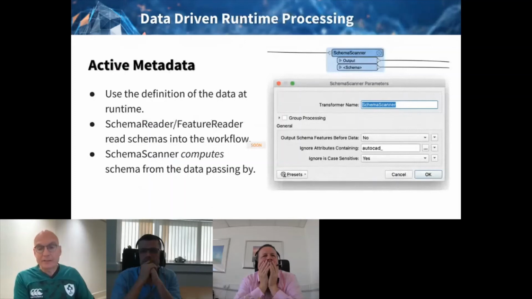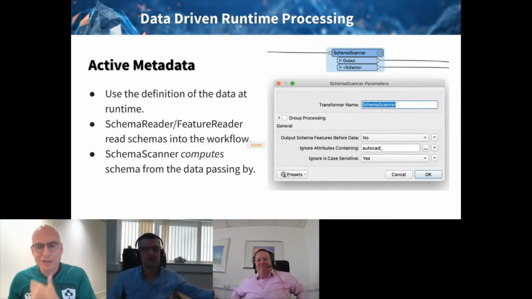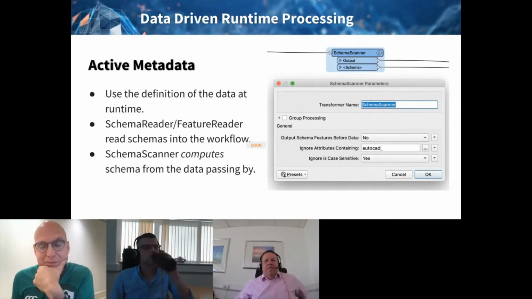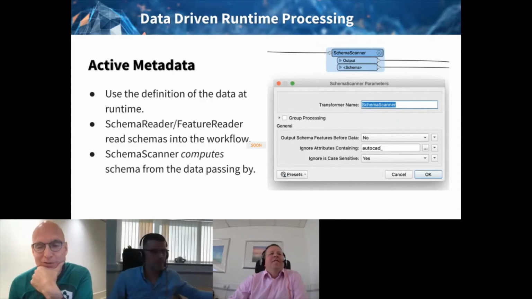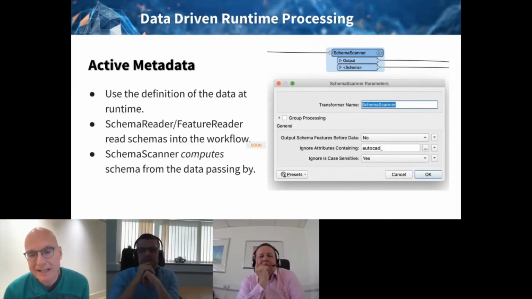And then we have the schema scanner. Full disclosure, the schema scanner kind of leaked out. It's in FME 2021, but it wasn't supposed to be there. It was supposed to be hidden, because in our mind it wasn't quite ready, but it will be quite ready in FME 2022. If you're using it in FME 2021, lucky you, and just know that it's going to get even better.